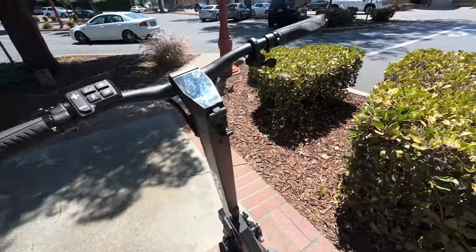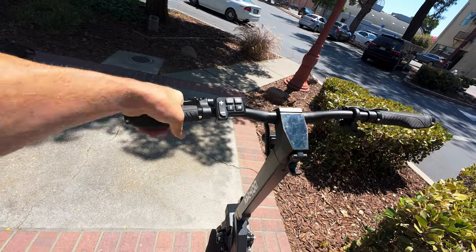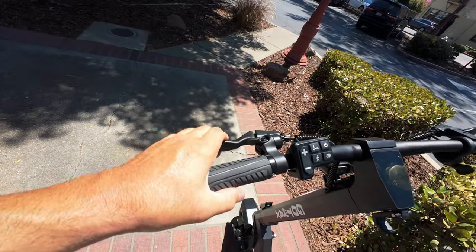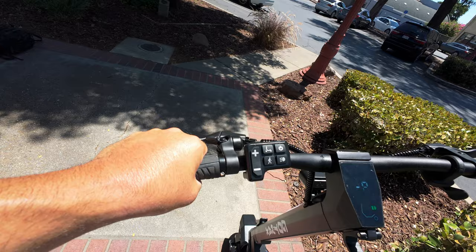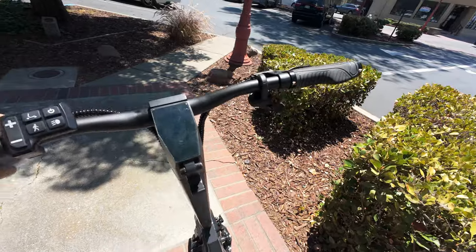Coming up along, you got this nice, thick, sturdy stem. And up here to the cockpit, one of the first things I noticed, I like the wider handle grips that this has here. It gives you nice palm support. Here you have your mechanical disc brake levers. This scooter has a bell to let people know that you're coming up on them at 30 miles an hour. And over here you have your thumb throttle. I'll give you more on the throttle and the drive modes when we're riding.